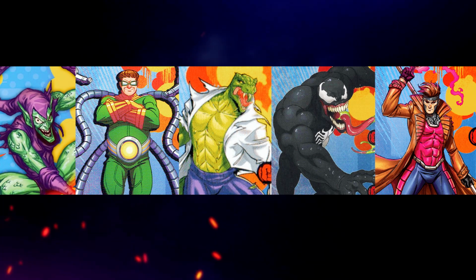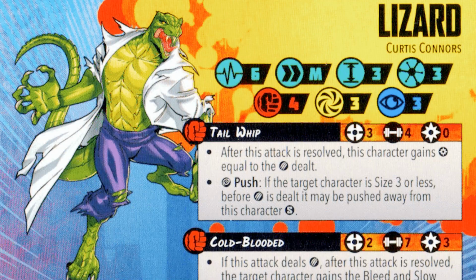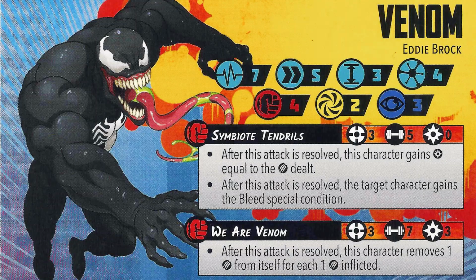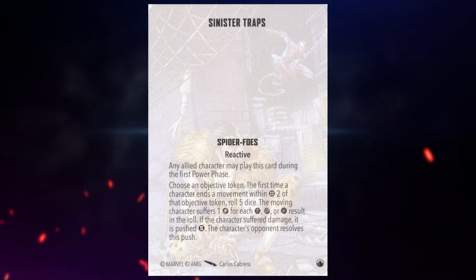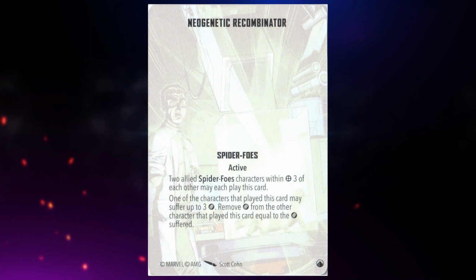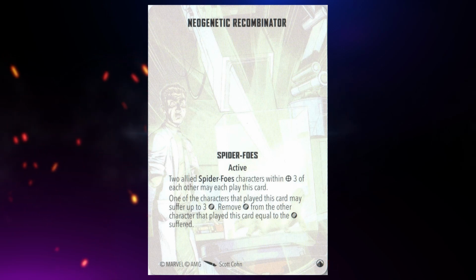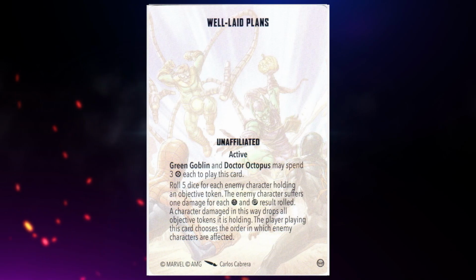Okay, so heading up the Spider Foes will be Green Goblin, followed by Dr. Octopus, Lizard, Venom, and they are joined today by Gambit for a bit of fun. The tactics cards I will be running are Sinister Traps, Neogenetic Recombinator, Monkey Brain is Lizard Home, Lethal Protector, and Well Laid Plans.